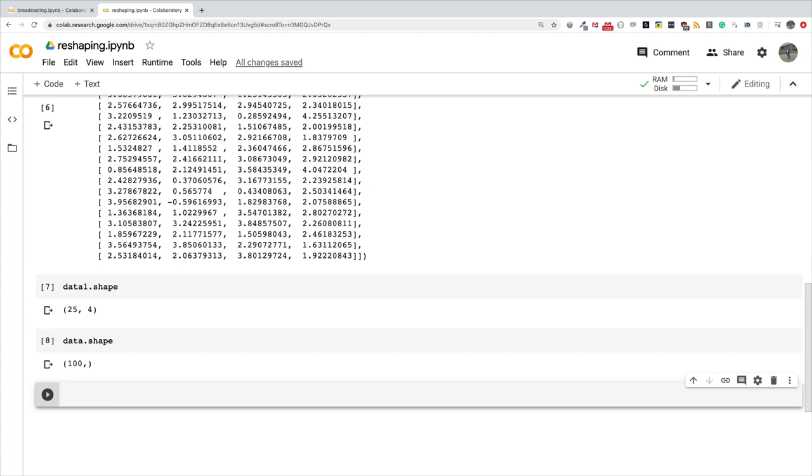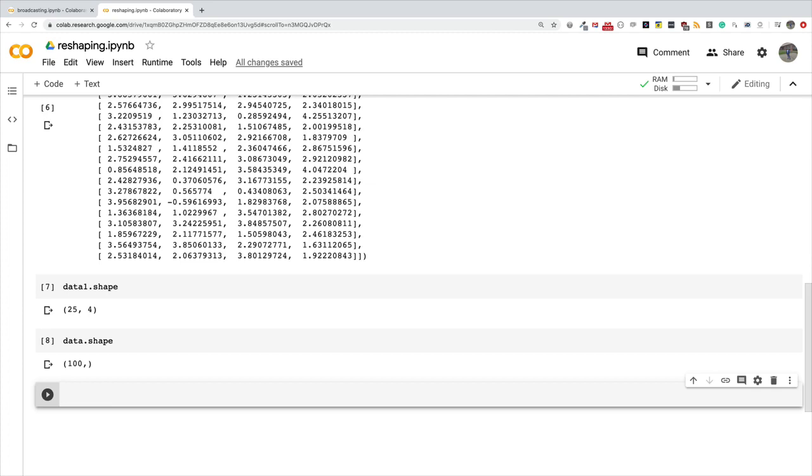The truth is, NumPy always does its best to store your values in a contiguous block of memory so that it can process it faster. It doesn't throw them around like what Python does with a vanilla list or other collection data type. So what NumPy is basically doing here is just rearranging things when it is returning to you, but actually the way it is stored is the same. It's the same 100 contiguous block of memory, but then data1 has been restructured to look a certain way when you are using it. So they point to the same memory location.